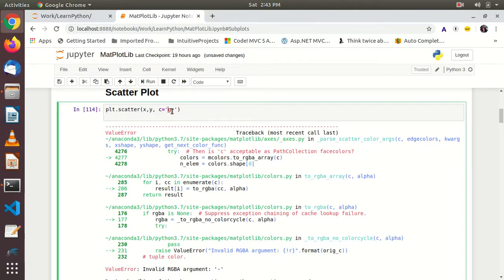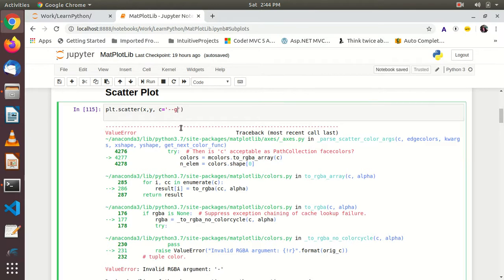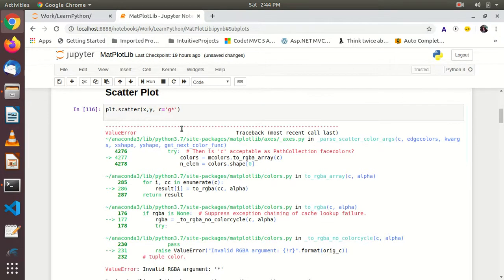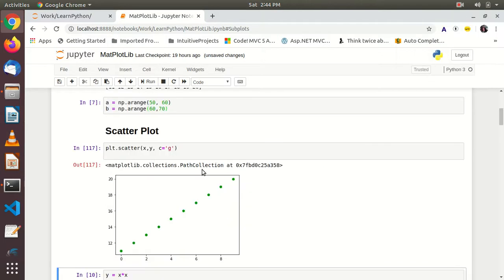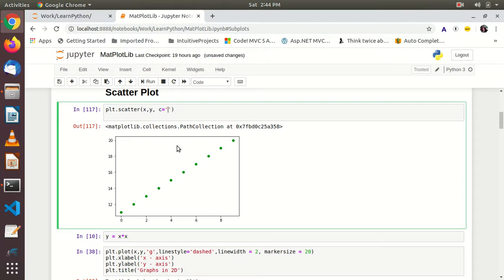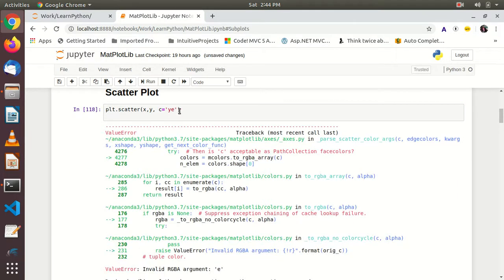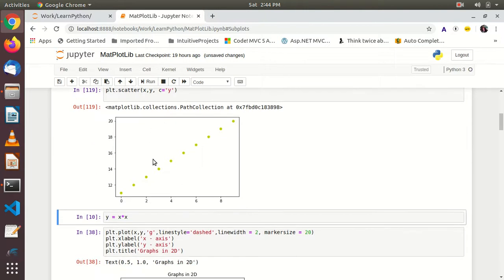That we will look at in the next example. This is how you can change the color to Y, and you can get yellow color. So that's how the scatter plot works.